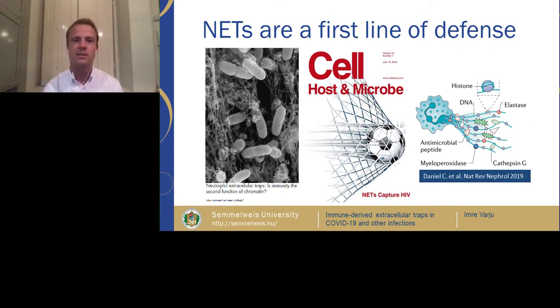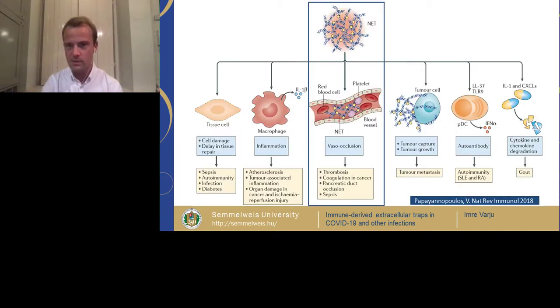So it seems that NETs are really well-suited to capture pathogens. There's an ongoing debate whether they actually kill pathogens as well. It seems in certain instances they're able to do that. In certain instances, they're only able to immobilize pathogens. And there are some rare instances where something different happens, when certain pathogens are able to live within NETs and form some sort of biofilm-ish structure or community within NETs. But that seems to be the rare case. So this is what we originally thought NETs did.